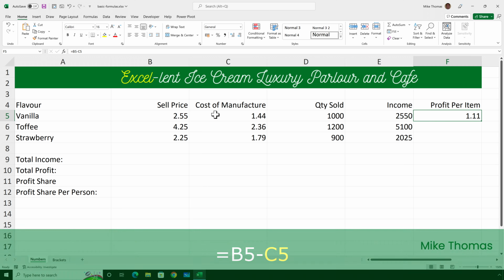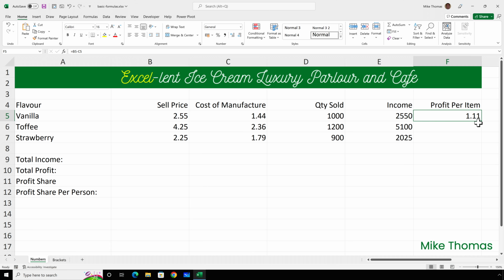Press enter. And I'll do the same thing with the copying. I'll just copy that formula down and Excel will change the B5 minus C5 to B6 minus C6 and B7 minus C7. So you can see that on a per item basis, our most profitable flavour is toffee and the flavour generating the least profit is strawberry.